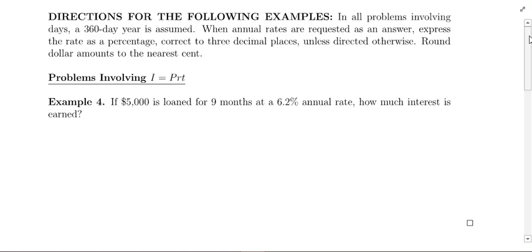You're either going to use I equals P times R times T, or you're going to use A equals P times (1 plus RT). It's a matter of, am I solving for interest, or does my problem involve the total amount? So pay attention to the question. The question is usually the last sentence or at the very end of the problem. It says, how much interest is earned? If you pay attention to the question, it is stating this.